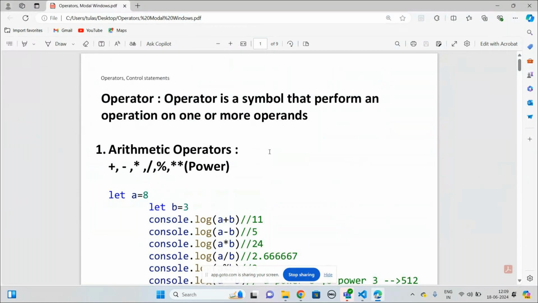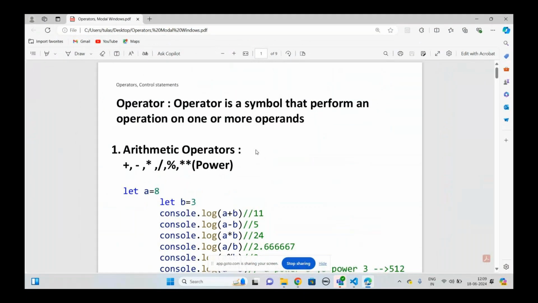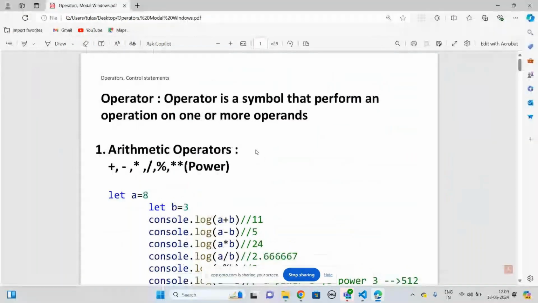So basically, what is an operator? If I ask you what is an operator, what will be your answer? An operator is a symbol that will perform some operation. Whenever I'm talking about operators in Java, most of them are symbols.